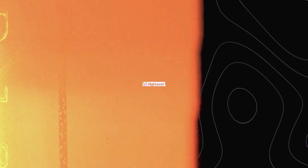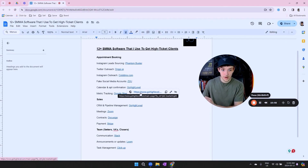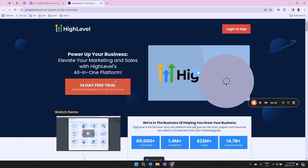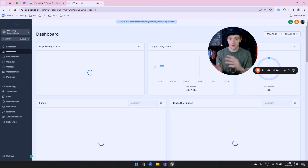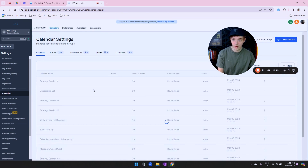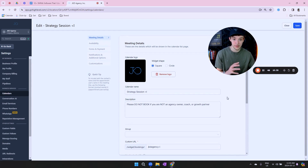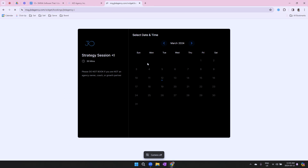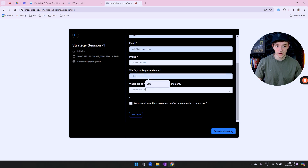The next tool I'm using to get clients is GoHighLevel. This is where I host my calendar events and set up my follow-ups. I'm going to show you the behind the scenes of what I'm doing to make sure my conversion rate and show-up rate are really high. We have a bunch of different calendars to track where people came from. You book a time, fill in your details, and schedule the meeting — and then there's something you can do here that you can't do with Calendly.